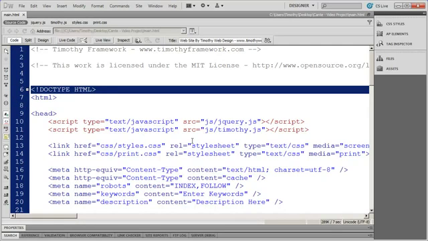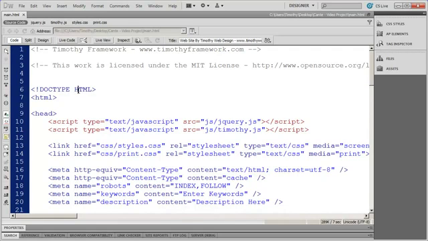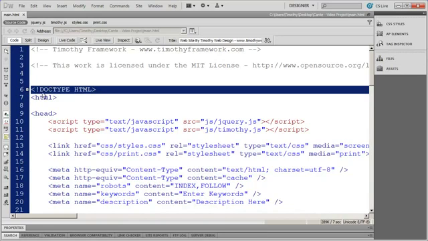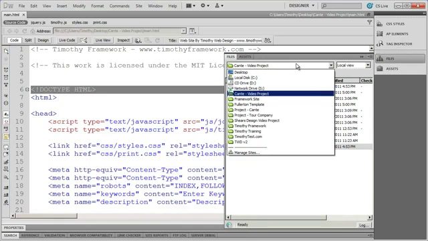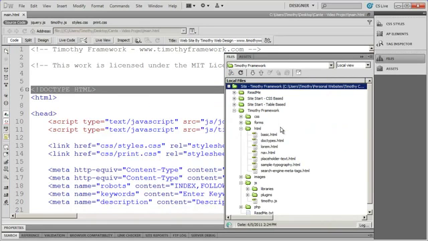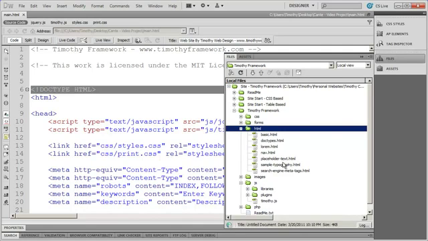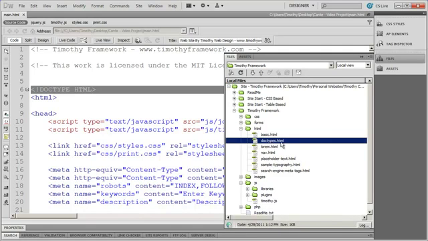There's my doc type statement. This is the HTML5 doc type, and Internet Explorer occasionally has trouble with that. You can change that to HTML4, and any problems should go away. If I go into my framework here and go into the HTML folder, you're going to see that there's a file here called doc types.